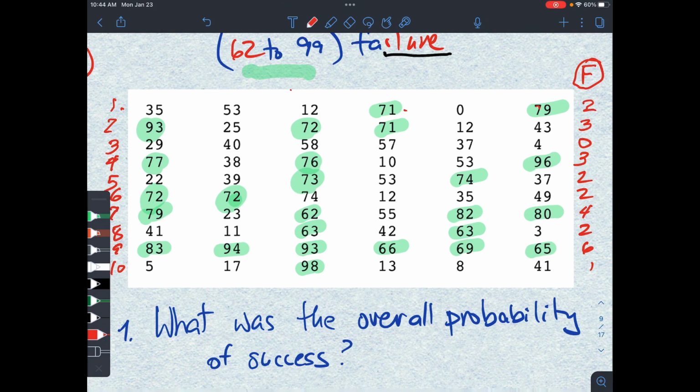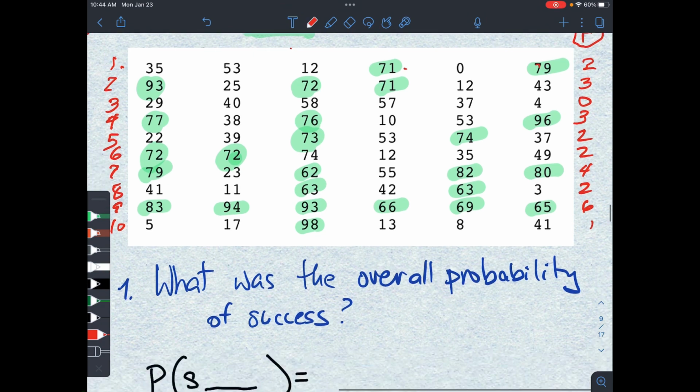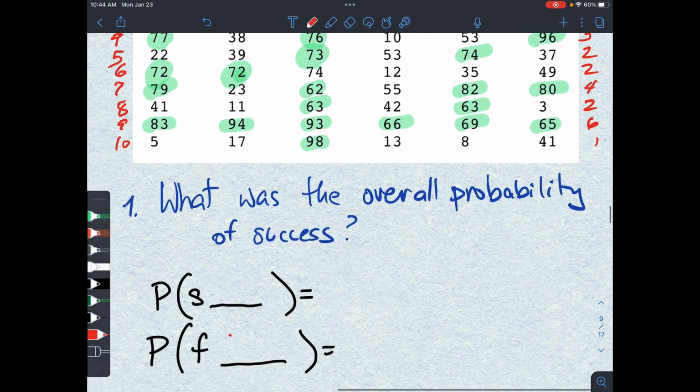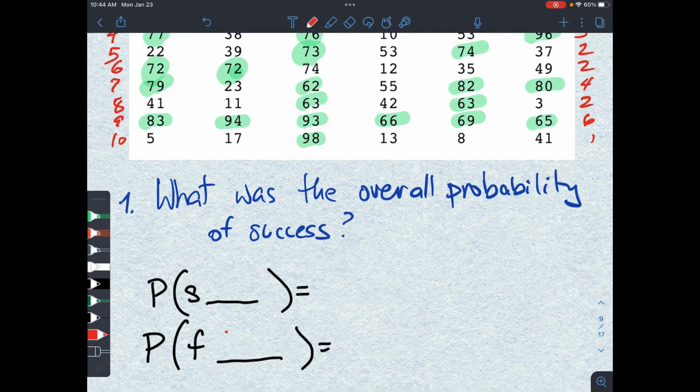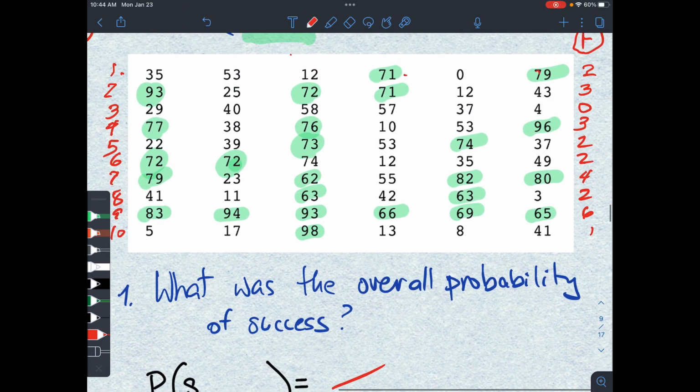All right, so we see how many failed in each one. What was the overall probability of success? Failures? Well, the first thing I notice is let's add these up. 2 plus 3, plus 3 plus 2, plus 2 plus 4 plus 2 plus 6, plus 1. I get 26. Hopefully you get the same thing. I'm just adding them up again. Yep, 26.